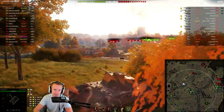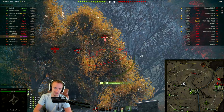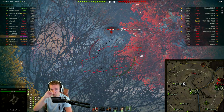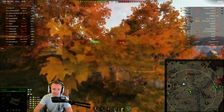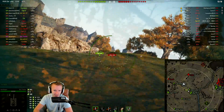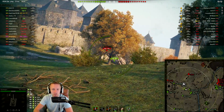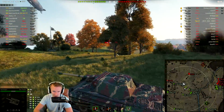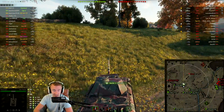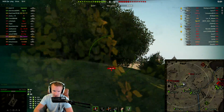But do keep in mind that the tier 6 matchmaking that I've had when I've been playing this vehicle, on the whole, has actually been pretty nice. Wargaming have done, shall I say it, a good job with the change to the focus of the template system. Sure, I didn't meet any tier 4 tanks while I was playing it, but at least I didn't meet any tier 8s, right? So pretty much all tier or plus one, minus one matchmaking. It does get a little bit boring after a while, at least in my opinion. It's a little bit more boring playing the game like that. But at low tiers, I guess it's a necessary evil because it is a lot more playable now that you're not constantly meeting tier 7 and tier 8 tanks on the enemy team.